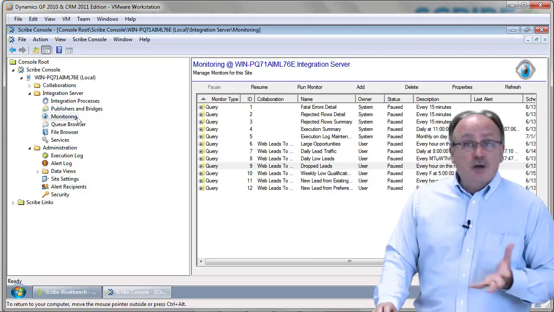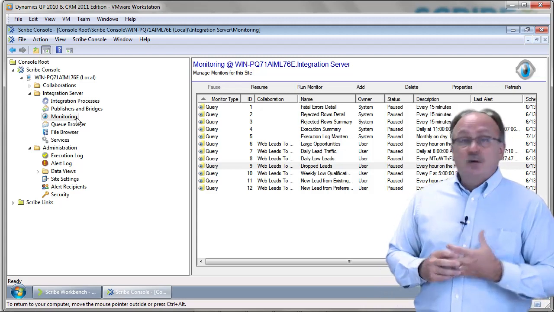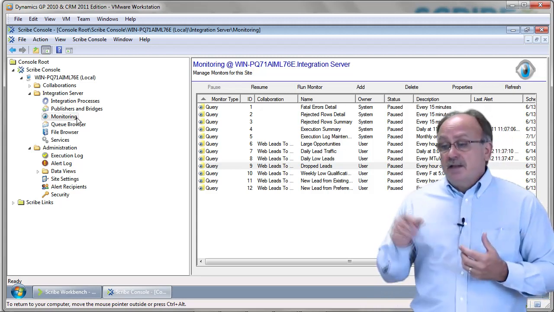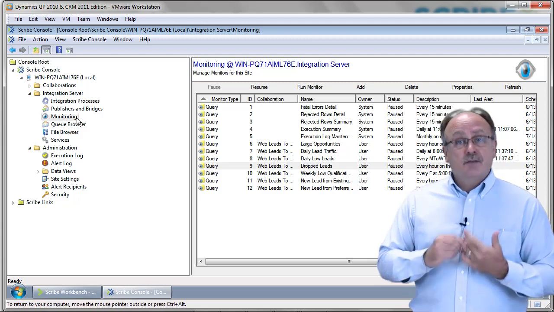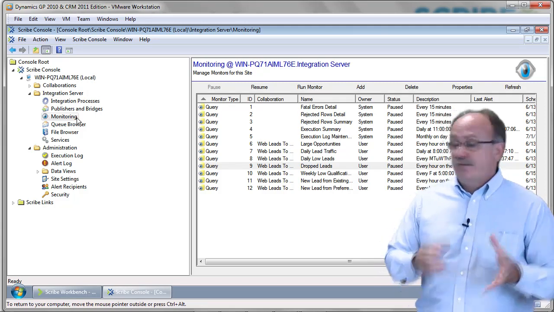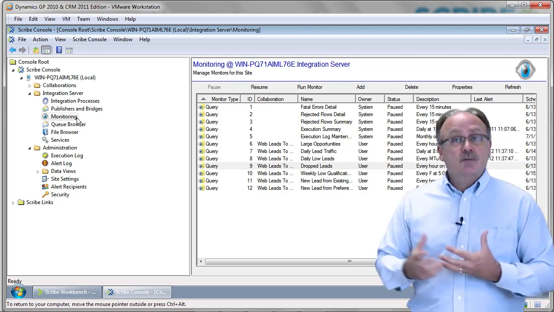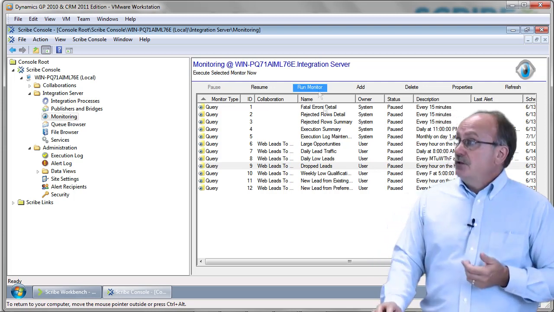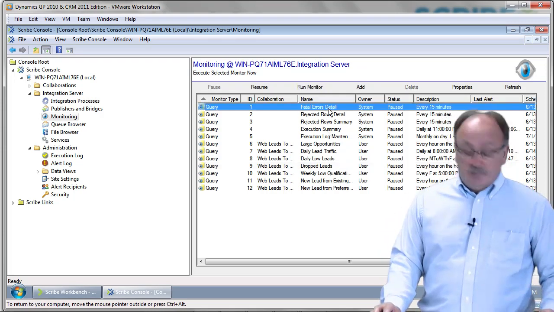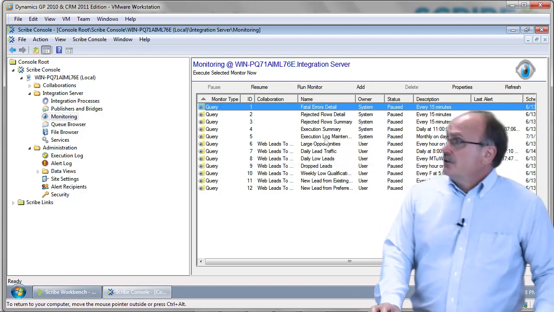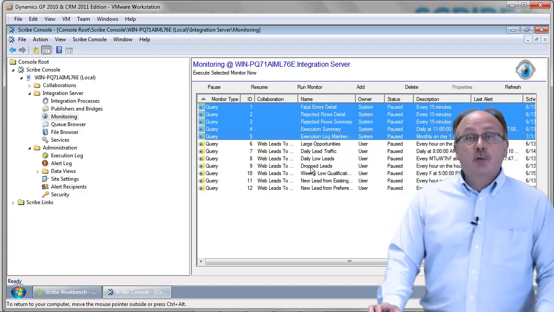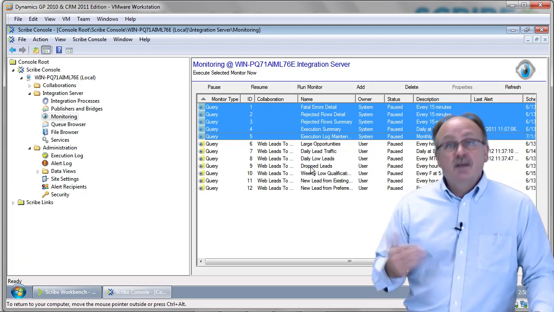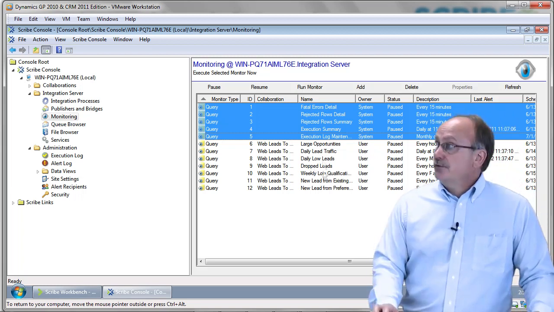We have this notion of monitors within the Scribe Console. So I want to make sure I keep my finger on the pulse of how my integrations are running. I want to make sure that they're running like a well-oiled machine, and if there is any hiccup in terms of their running, I want to know about that. So you can set yourself up with system-based monitors. And you'll see I'll just select the system-based monitors within this list here. So these are basically going to report on any anomalies that may occur with the running of your integrations.